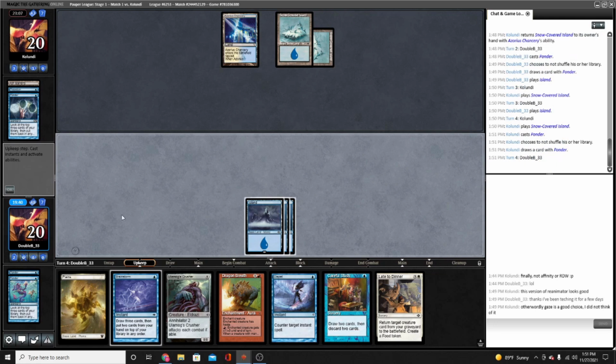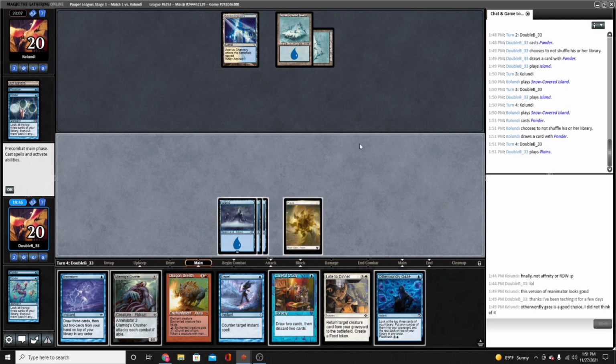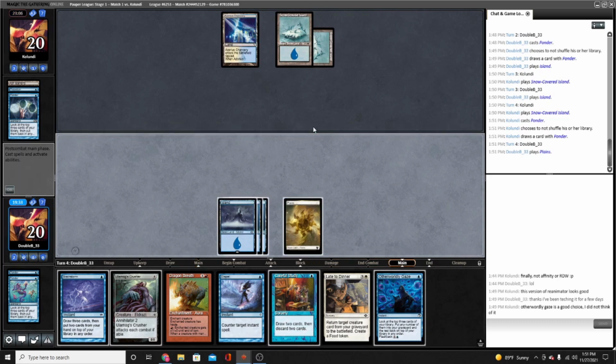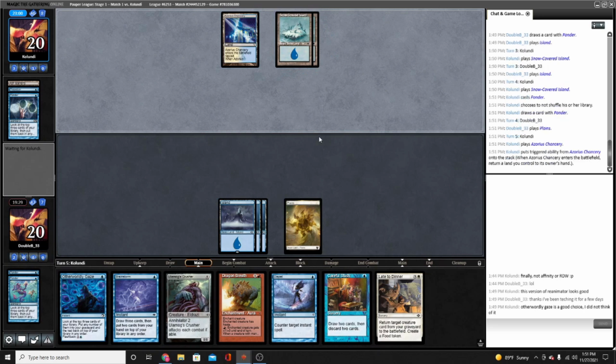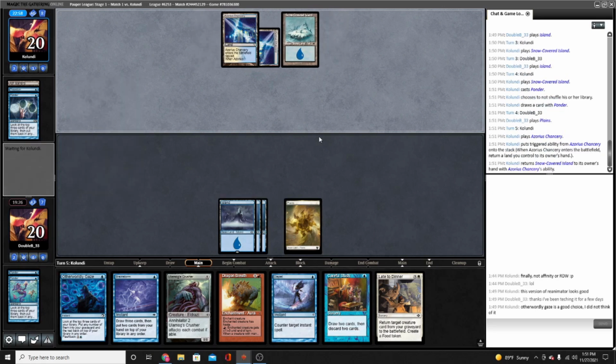Yeah. Play this very, very slow. He doesn't really have a lot of instant speed stuff, I don't think. Maybe he's playing Familiars, but I don't think so. He showed us Angelic Renewal last game, so I'm pretty sure that he's just got counterspells. Let's see. Is he going to go for something? Nope.